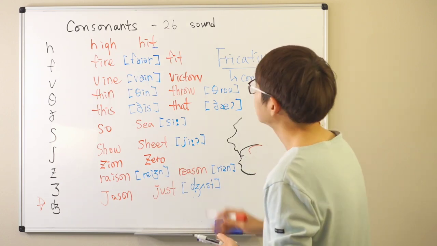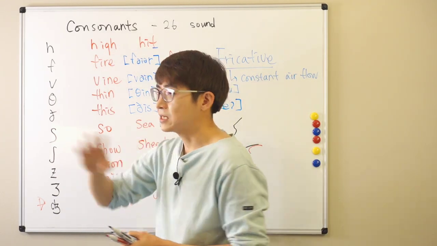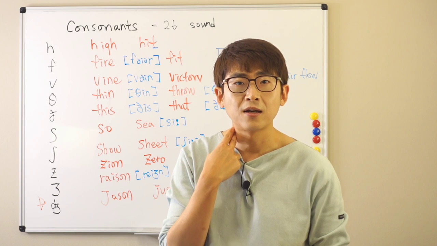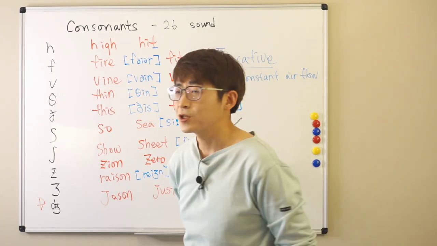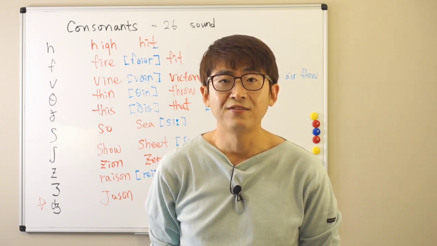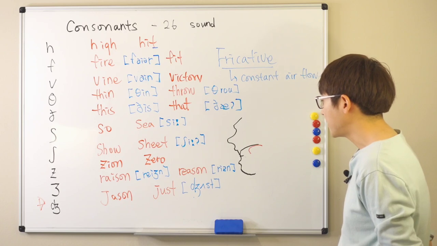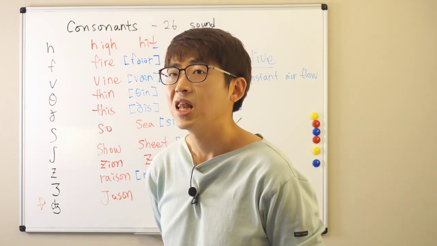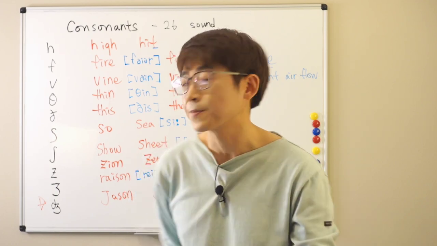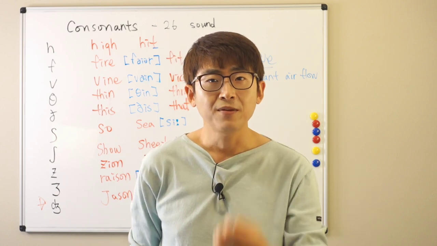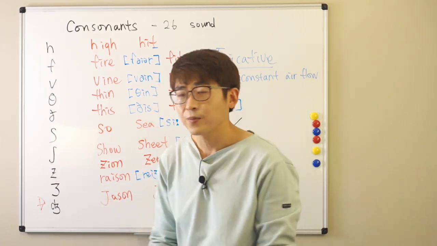All right. So these are the 9 fricative consonants that are super important in English pronunciation. Let me give a quick review. The first one was just simple airway using your throat. The next one was using your lip. And the next one was using your lip, but make a vibration. You have to make your tongue touch the back of your front teeth, just like this. Tongue out, and then just the air out. The next one, another vibration, but using the same mouth shape. And this one, just the air. This one, your mouth circular.